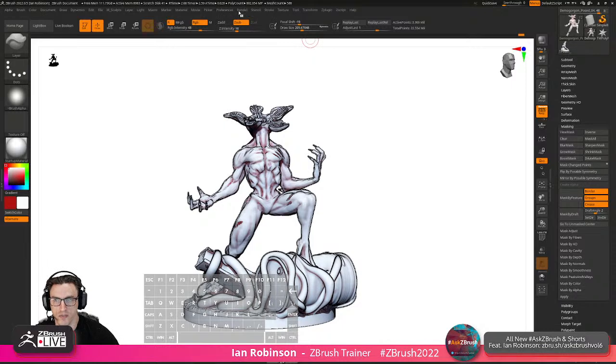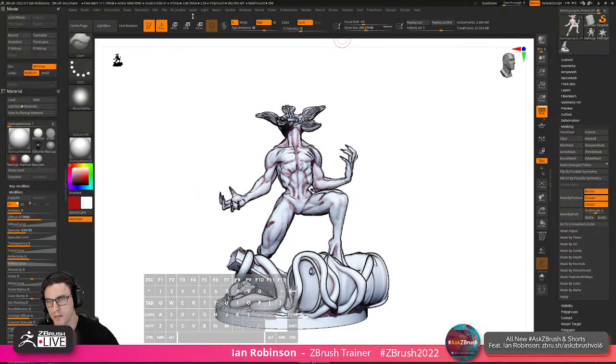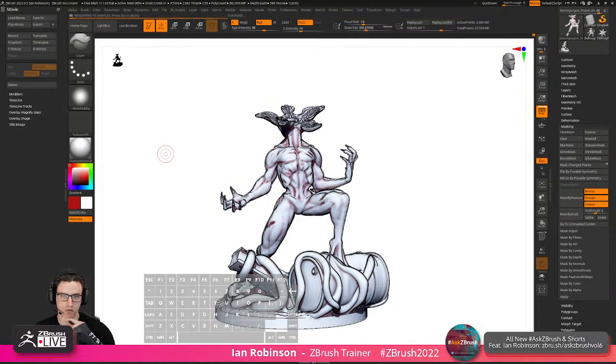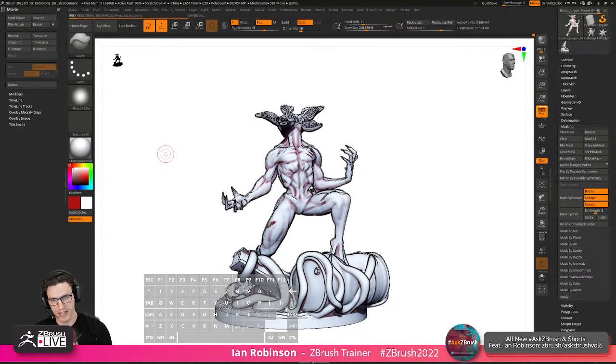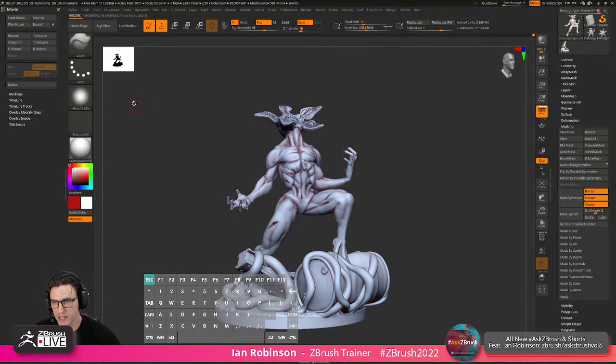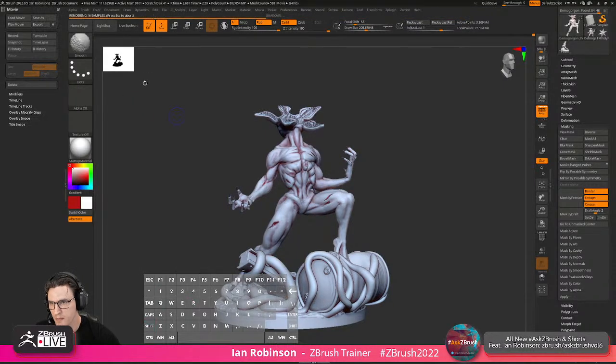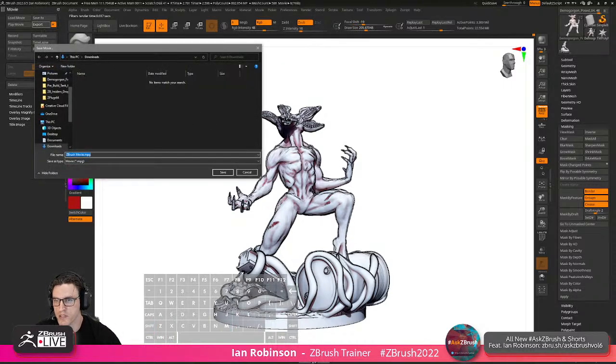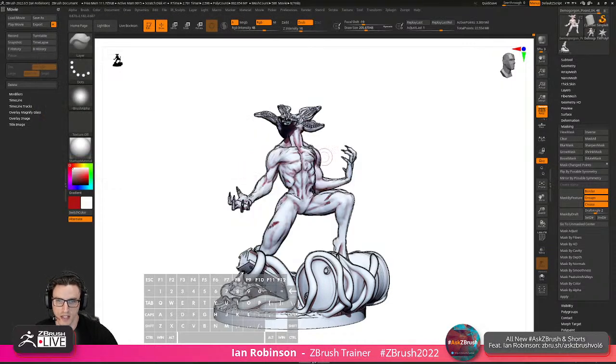If you would like to do some sort of turn, you can go to movie, come up at the top here. I'm going to populate that on the side, and you can say, here's a turntable. Click turn. What it's going to do is apply that filter to the render, so it's rendering that out for you. I'm going to hit escape just to speed it up. Once that's done, you hit H here, which is high quality. You don't have to, but if you want to. Then you go ahead and export that out. Say where you would like it to be, say save, and it will export out that movie for you.